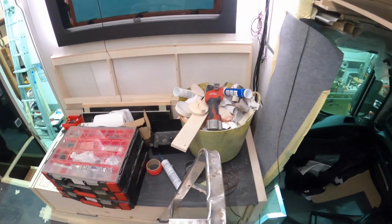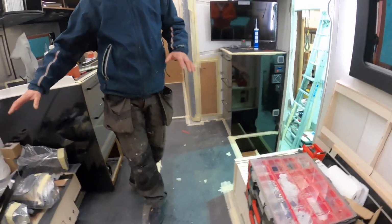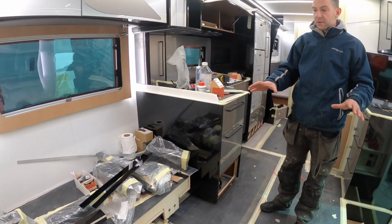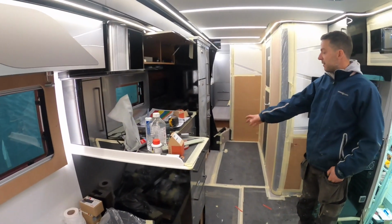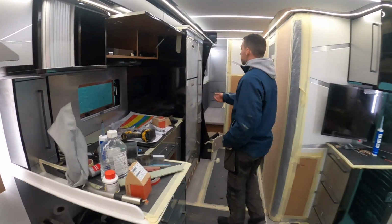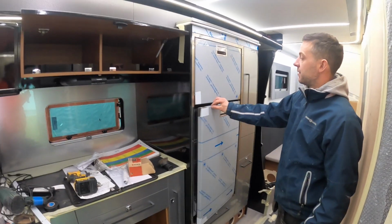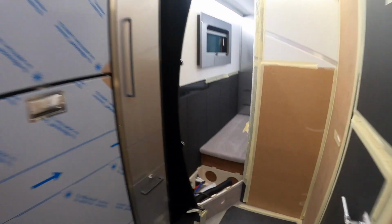Brilliant. And the layout of this, I'm guessing, is roughly similar to the one that we did a film of recently. Yeah, so you can imagine it's a twin sofa layout here, which makes a nice saloon area. It's nice and sociable. And then you've got the galley area there, that'll be where the oven goes. They've opted for the big stainless steel fridge, which is a nice feature, with a freezer above. And then if you go to the rear bedroom, you can see the carpets are just going down in the walkway.